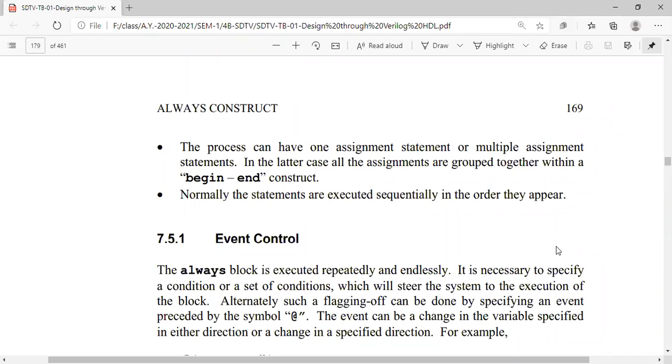When we have multiple assignment statements, we write all of them between begin and end. Whatever content we write in between this begin and end will be executed sequentially, and the rest will be executed concurrently.